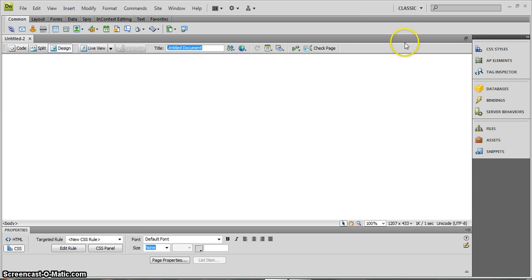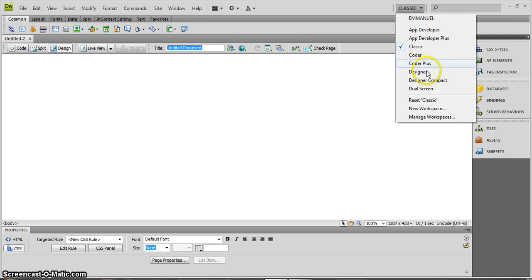Now let us come to this part at the top right hand corner. This part is what we call a workspace switcher. There are quite a number of workspaces that ship with Adobe Dreamweaver. By this I mean that Dreamweaver has some default workspaces that come with it. Now I'm in the classic workspace. I prefer to work in the classic workspace. If I click this arrow right here, this arrow is called a drop down arrow. It tells me that there are quite a number of other items beneath this arrow, and when I click them I see all the other items.